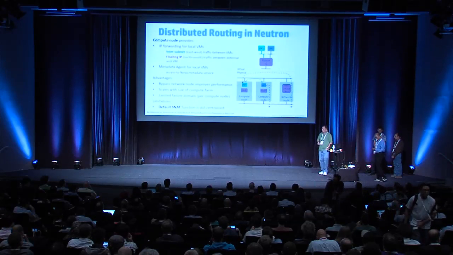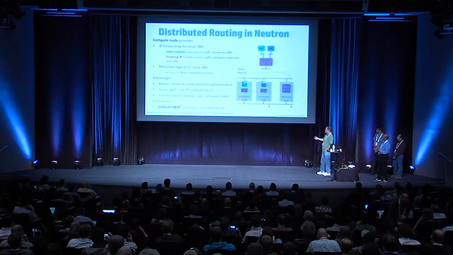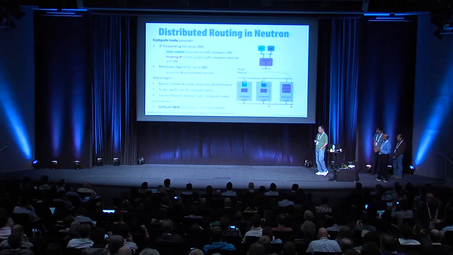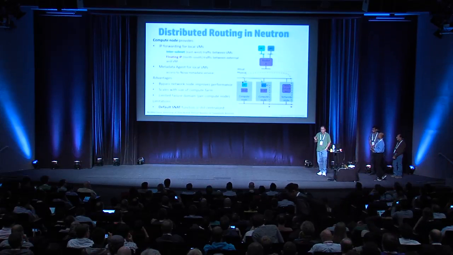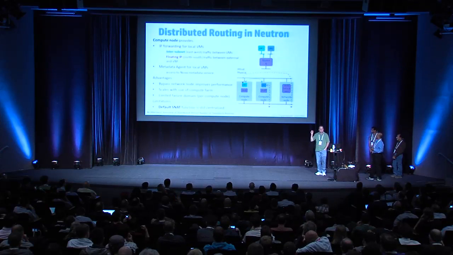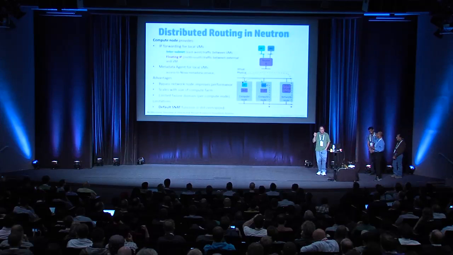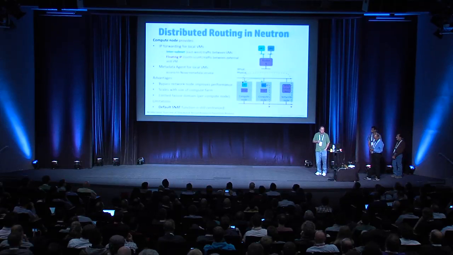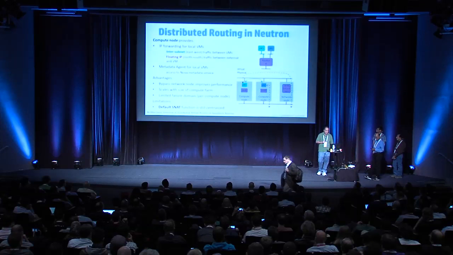What you get with this model, the other change is you'll notice the external network stretches across the compute nodes. So you have direct external network access into each compute node. What that gives us is each compute node is going to provide forwarding for both the inner subnet traffic, which you can see the blue line goes directly between the compute nodes now instead of through that network node. Also for floating IP traffic, you can see the red line going out from VM2 directly out to the external network, not through that network node. The metadata agent tags along, so you've got metadata service out on all the compute nodes.